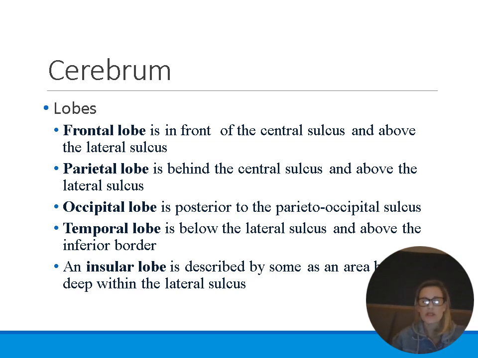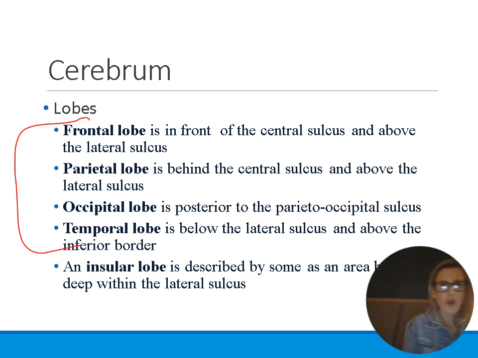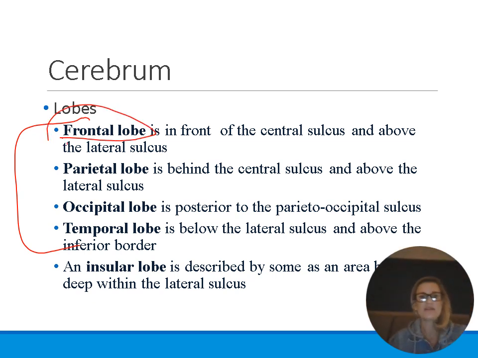So we just saw the sulci, the grooves that are dividing the brain up, and we said that these sulci divide the cerebrum up into lobes. The major lobes that you can see from the outside of the cerebrum are these first four. The names should be very easy to remember, because they match the names of the regions of the head, and they match the names of the bones that are in the skull. In the very front of the brain, we have the frontal lobe. This goes from the central sulcus forward.